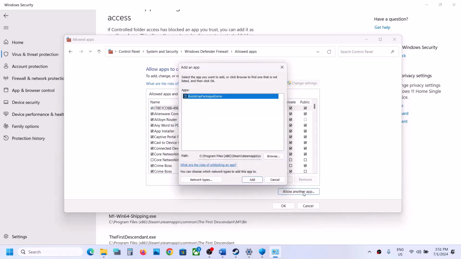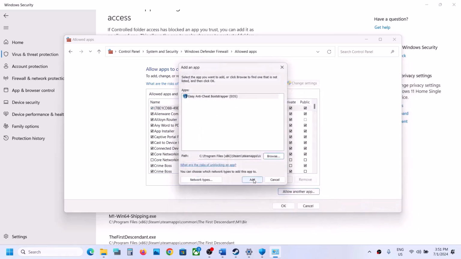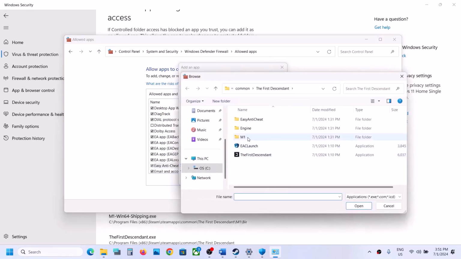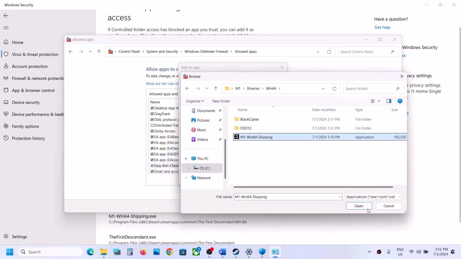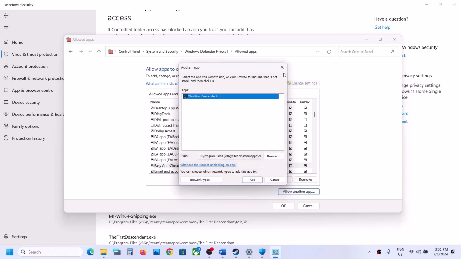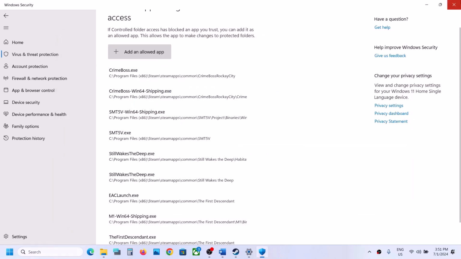Once added, click on allow another app, click on browse, select this exe file, click on open, click on add. Again, click on allow another app, browse, and then open M1 binaries Win64. Select this exe file, click on open, and then click on add. In my case, the game is already added. So once the game is added, click on OK on the bottom, and then you can launch the game and then check.